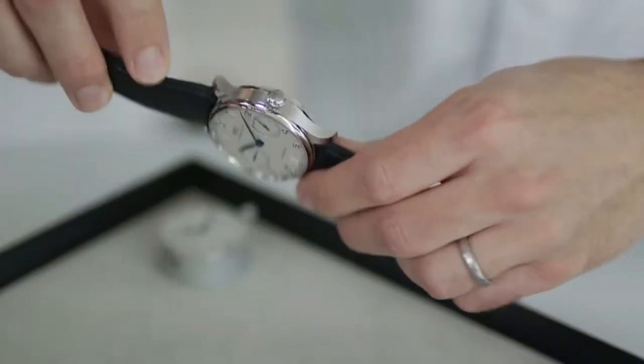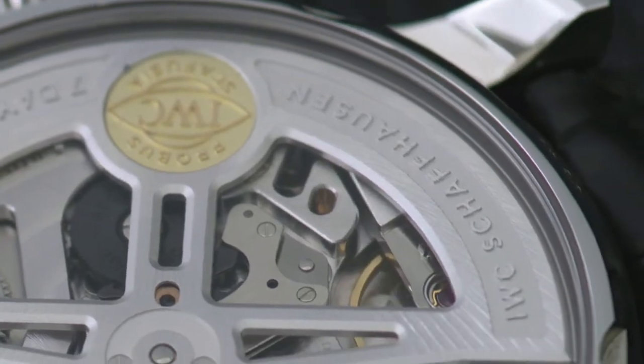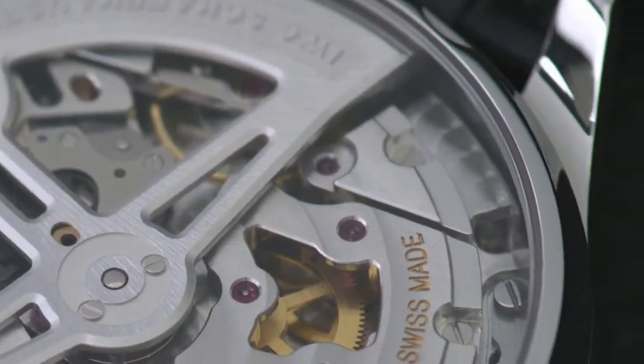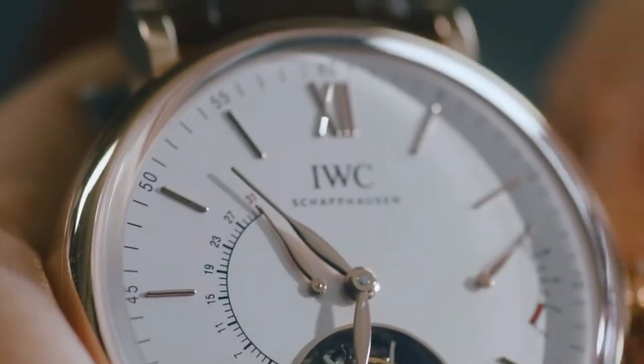Give us an idea at the very basic level what the difference is between an automatic and a hand wound watch. So it's actually quite simple. If you have an automatic movement, you have a rotor which spins around in the back and this movement of the rotor winds up the mainspring, which gives the energy for your automatic watch. So whenever you wear your watch and move your arm, the watch gets wound up automatically — hence the term automatic watch. And on the other hand, you have the hand wound, which means you have to wind up your watch by hand to give it the energy.